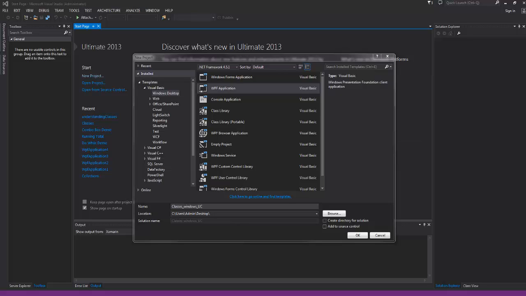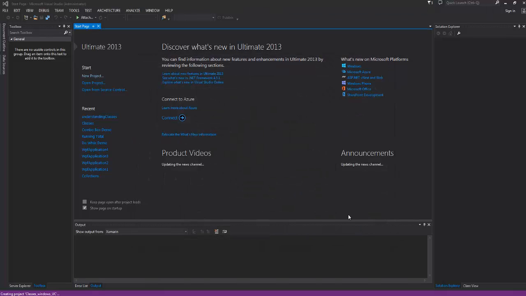Okay, so we're working in WPF, and in this video we're going to be looking at Windows and user controls, which are classes. I don't like to say classes, Windows and user controls, because Windows and user controls are classes in WPF. So I go ahead and start my WPF application. Make sure I name it down here. Click OK.